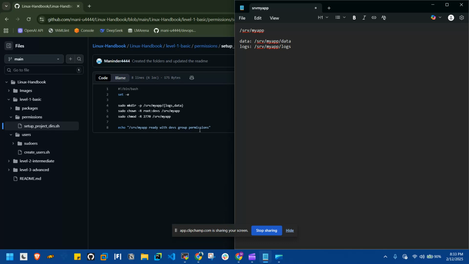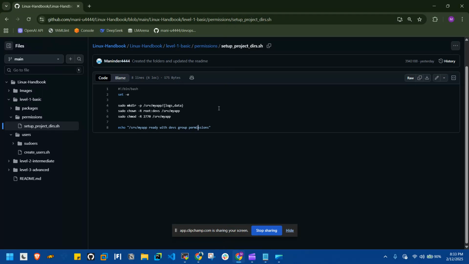Here the directories are created using mkdir, and I'm giving root-level permissions for this myapp folder. I'm also setting the group ID for this myapp folder, so the new files or subdirectories created in these folders get read-write access permissions for whatever files are created later on.